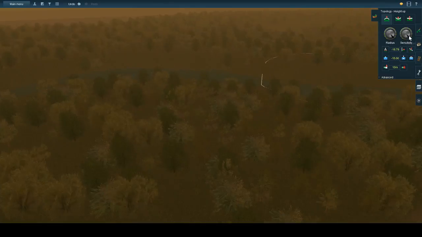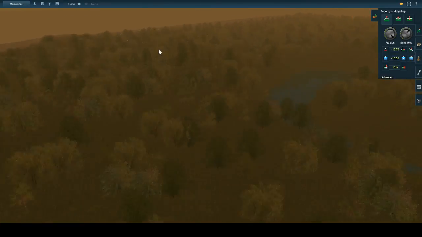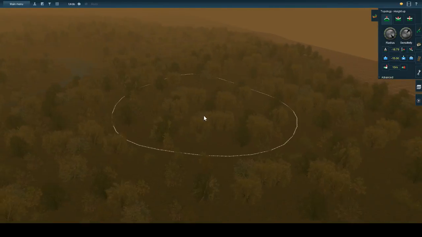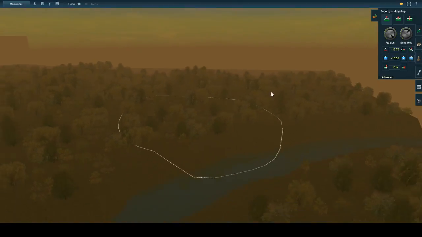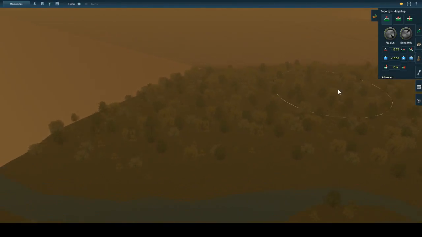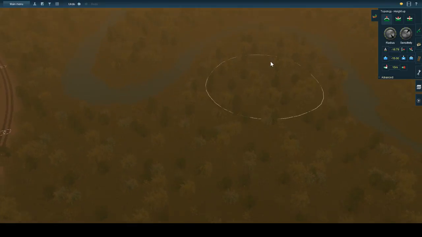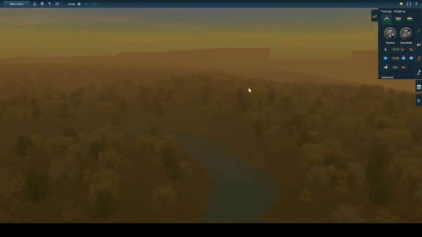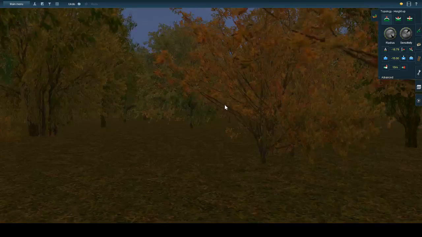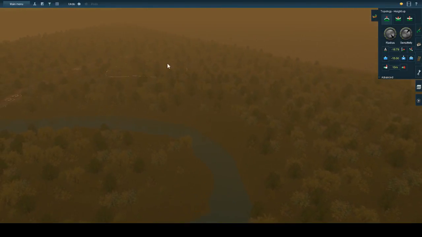Maybe we'll add some rolling hills around here. We've always got some hills around rivers. Well, almost always got hills by rivers. They don't always have hills by rivers.